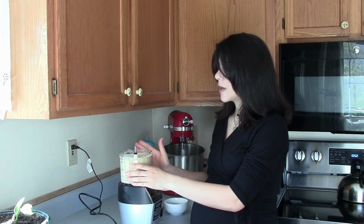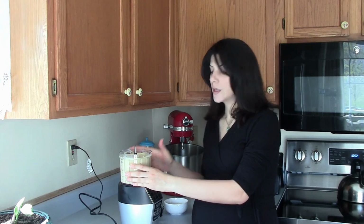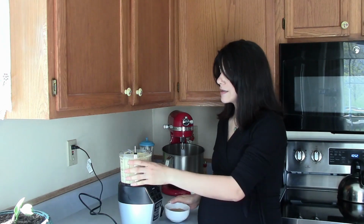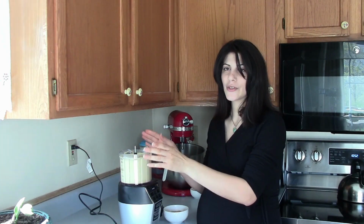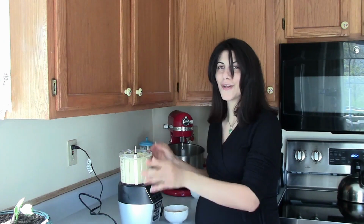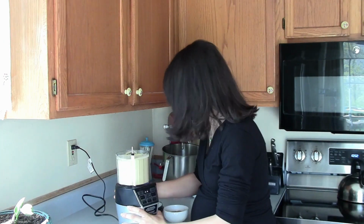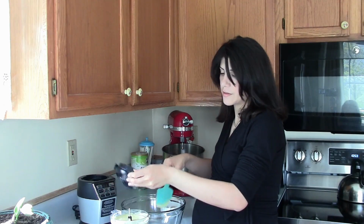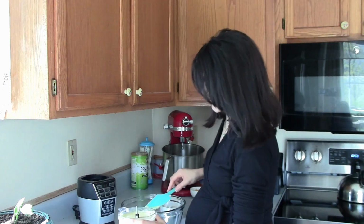So I'm going to transfer this into a bowl and mix in my tahini with it, because like I said, my food processor is just super small and I'm not going to be able to add everything in here. It's going to overflow. And the tahini doesn't just add thickness, it also adds the flavor that the hummus desperately needs.